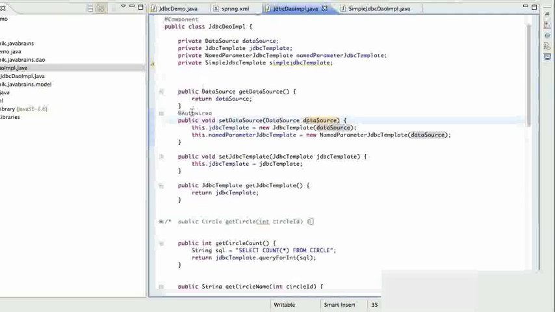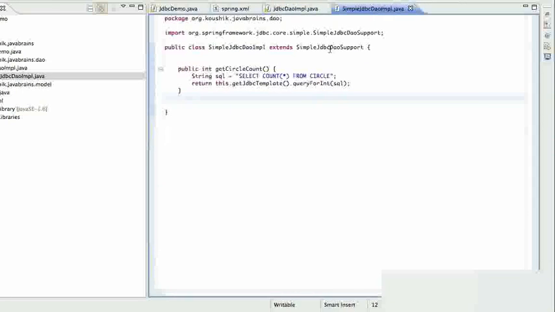So I'm autowiring the data source directly to my data source member variable over here. Now how do I do that in this DAO class? Note that here I do not have access to the source for the member variables or the setters. The member variable and the setters are in the parent class, the simple JDBC DAO support.